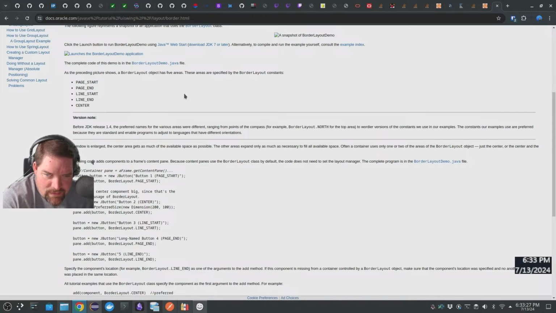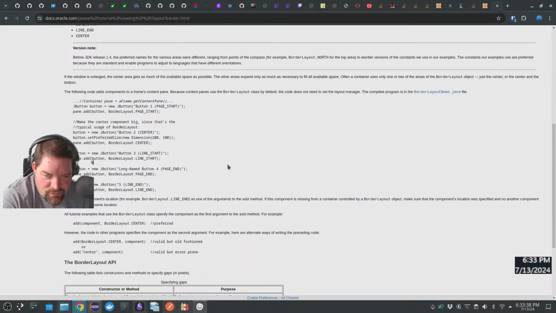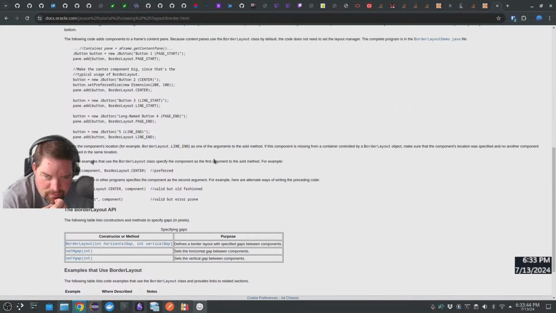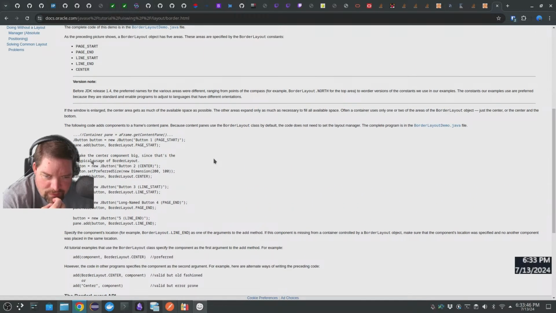Page start, page end, line start, line end, center. I think the best thing I'm going to have to do is just try them and see, because none of the pictures are here anymore. Border layout center.